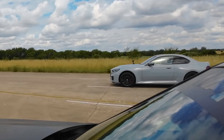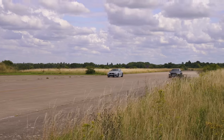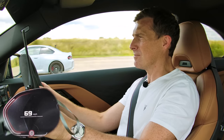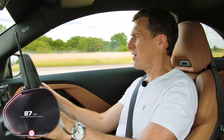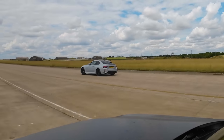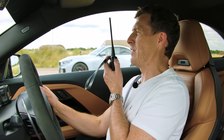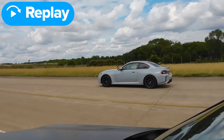Now we're going to have a rolling race from 30 miles an hour. Cars are in their sporty setting, third gear roll-on. First to the half mile wins. Here we go — three, two, one, go. Goodbye. It's just walking away from me. Clear win there, Sam. Very easy. The pickup was pretty much identical, but then your car just pulled.